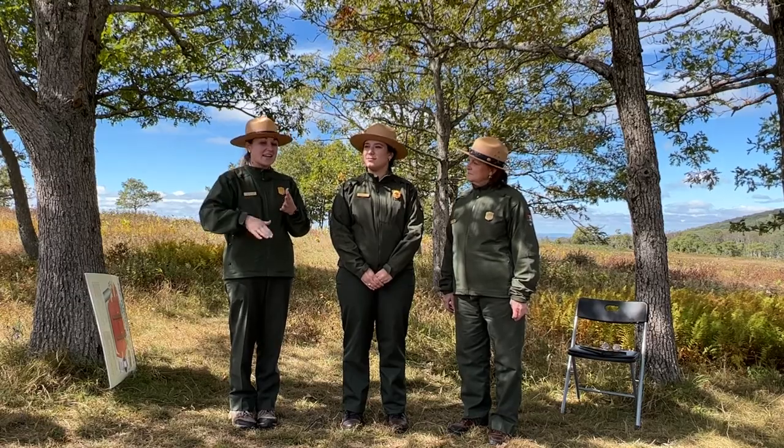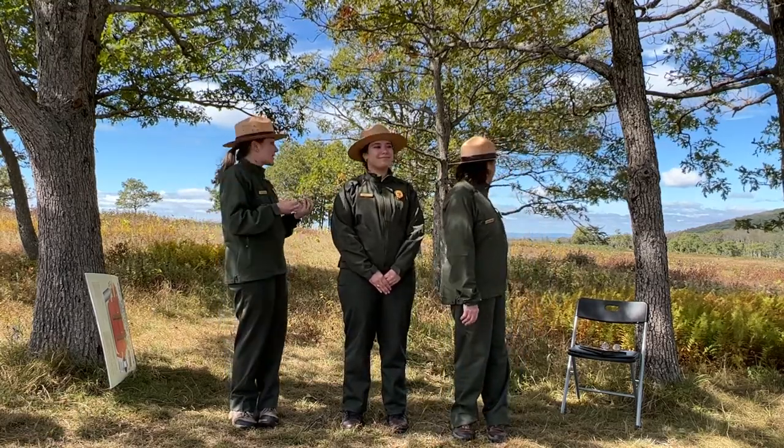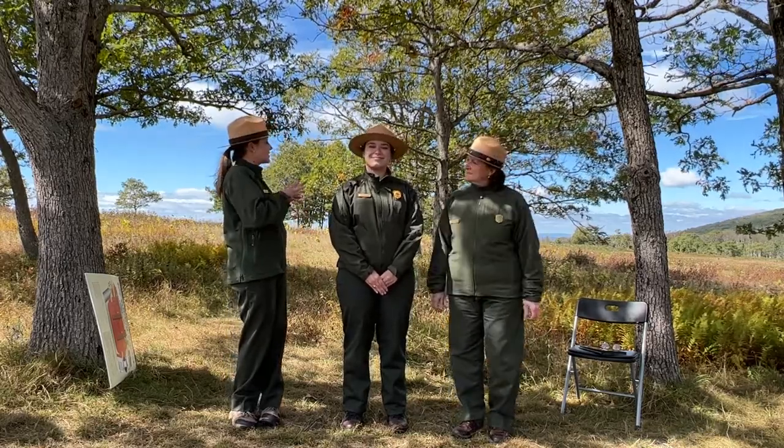Peak check for this week: we are wearing jackets because it's so cold, but that is really good for our fall color progression because the colder it gets during the day and at night the better the color will be in coming weeks. Right now in the higher elevations we're seeing a little bit of color change — some reds and yellows in our maple trees. The red Virginia creeper is climbing up the trunks of trees and sometimes on the rock walls along Skyline Drive. I've also been seeing some sumac near the walls, and that's bright red. Yellows from the goldenrod, and in the meadow our ferns are turning gold — not as green as they were in summer — and we have a little bit of silk coming out of the milkweed, which looks like little clouds floating around the meadow.